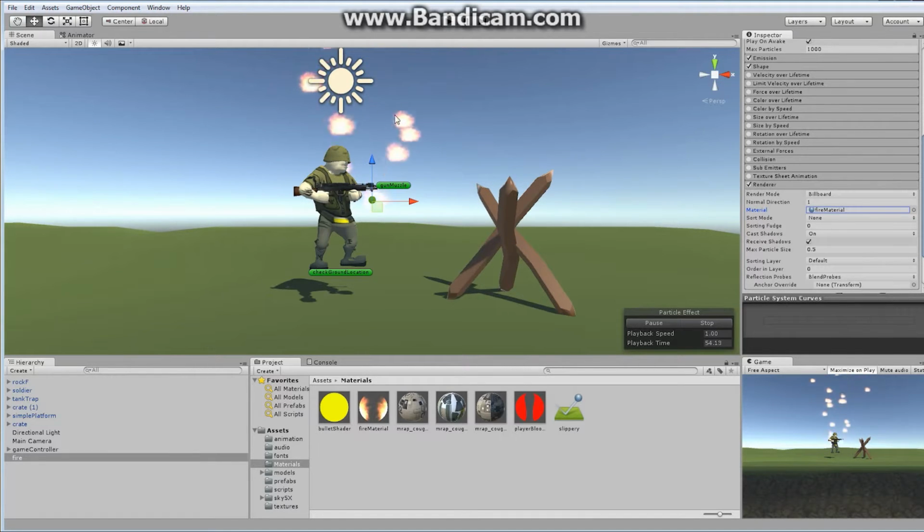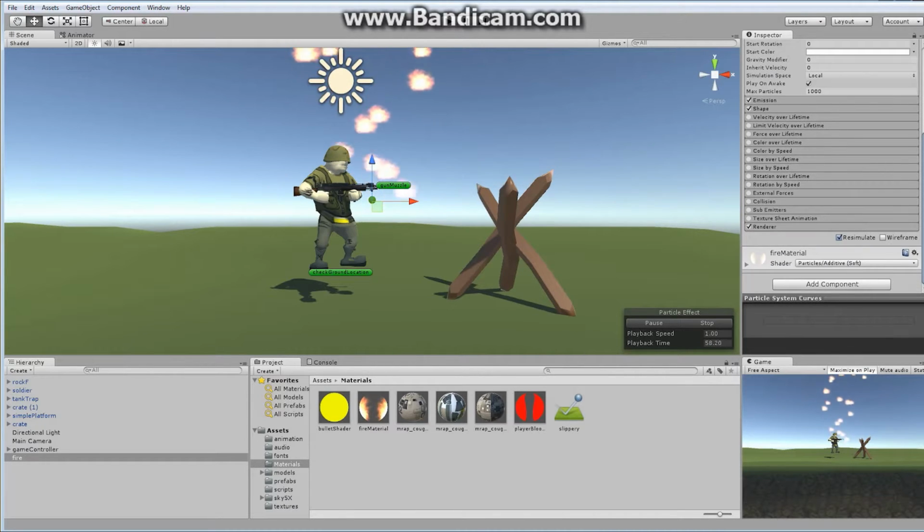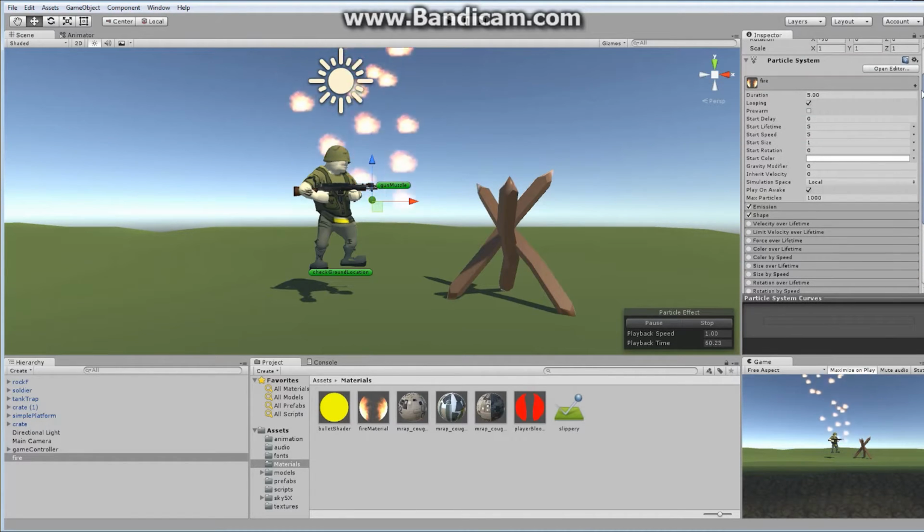Okay, let's go into these actual things now. We'll leave the render itself right there like that for now, and we'll start looking at this. Obviously, we're going to want it to be looping. And I'm also going to want it to be pre-warmed. Pre-warmed meaning that it automatically starts with the fire in place. Otherwise, every single time you start up a fire, it's going to take a second and then burst into flames as it grows up. Now, obviously, I don't want that. So I'm going to start it off pre-warmed so that my fire is always running.